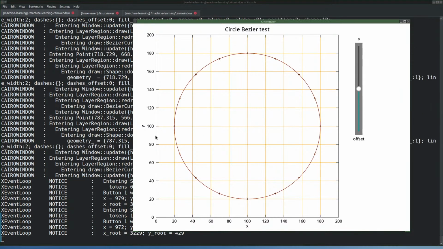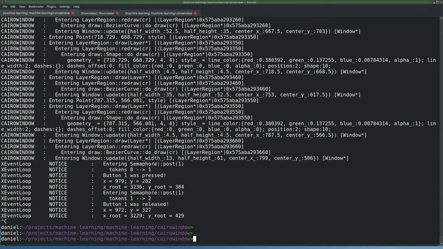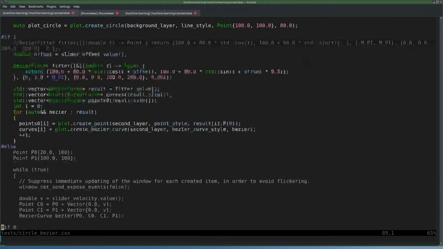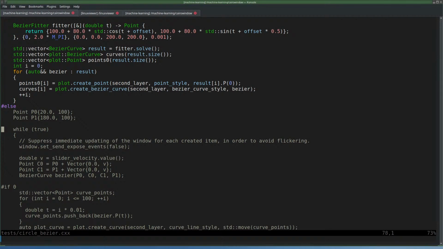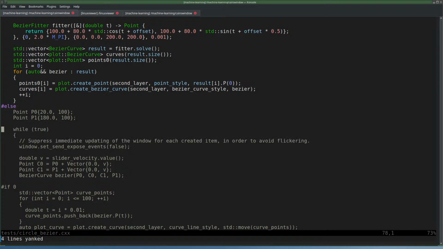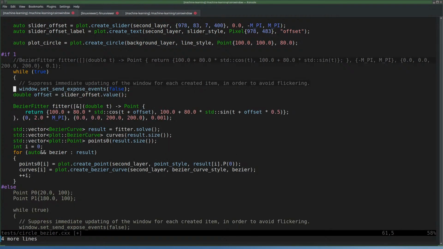Quantity slider. What? Not handling dragging. I'm not handling dragging. That is it. Yeah, it's part of this while true.